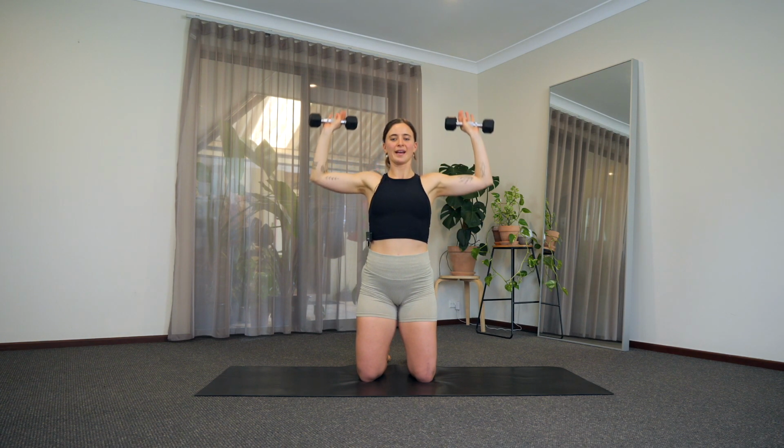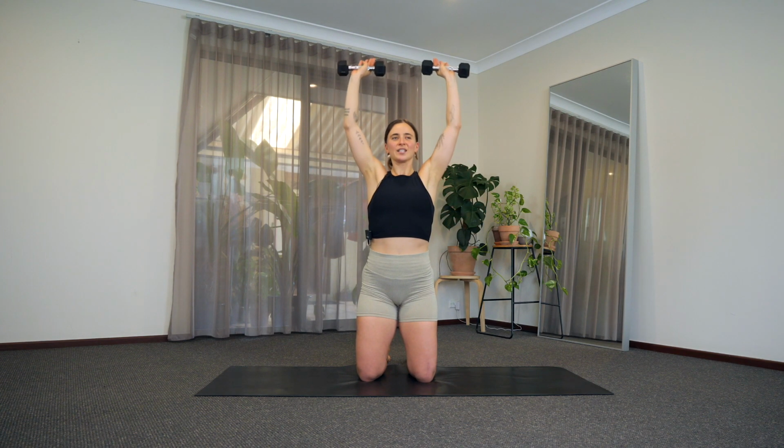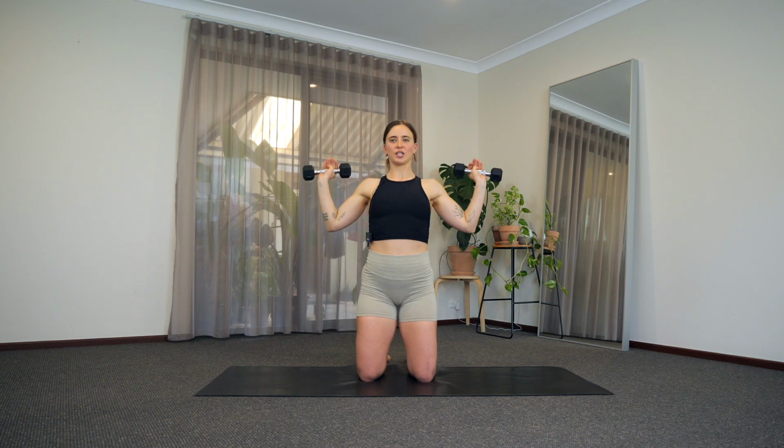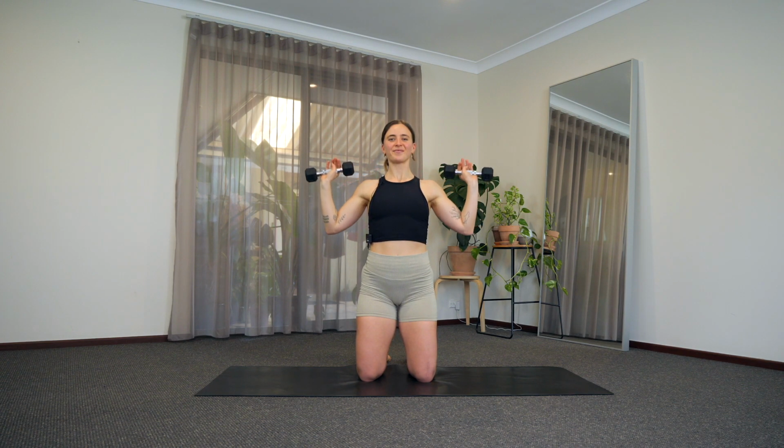Squeeze it all the way up and lower it down. Squeeze that bum, squeeze those shoulders. Squeeze those lats on the way down. You can pretty much sum Pilates up with just squeeze everything and breathe and you're good. Last 4, 3, 2, you know what to do on this next one.